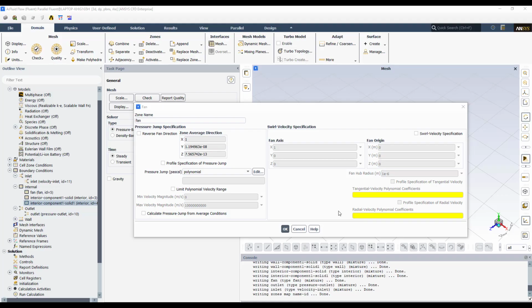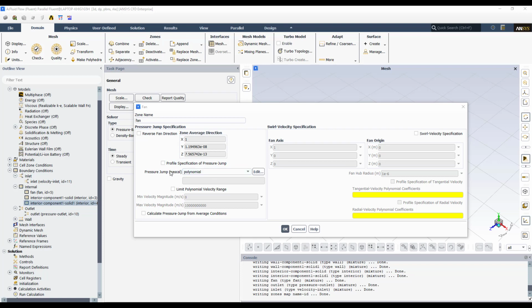To define the fan boundary condition, you have to select the direction of the momentum that is applied by the fan boundary condition. Here is the default value, but if you see when you're processing your results that the momentum applied by the boundary condition is in the other direction, then you have to select the reverse fan direction.